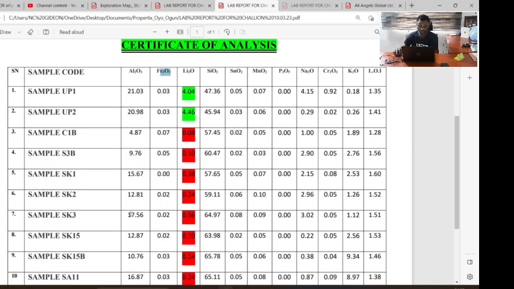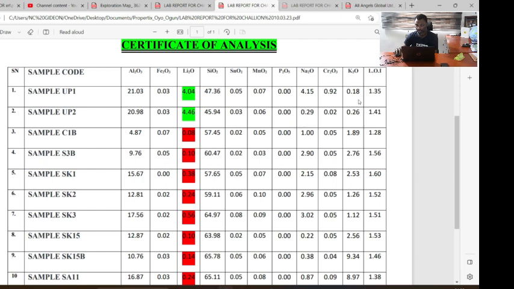And from what we've seen so far, if you look at this, we have 21% here, we have 20%, which is like 21, 21, and both of them are giving you almost 4%, showing you they are closely related. I look at the silica content, 47, 45. Another thing, if you look at this, these are the high sodium here, and there's no sodium here at all, telling you of either spodumene or lepidolite.